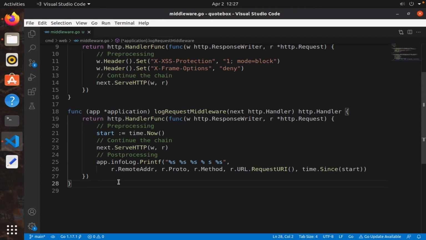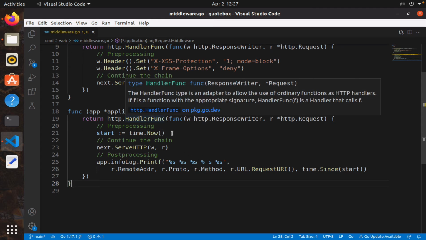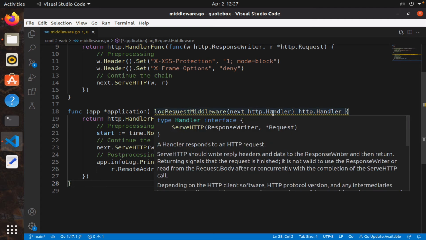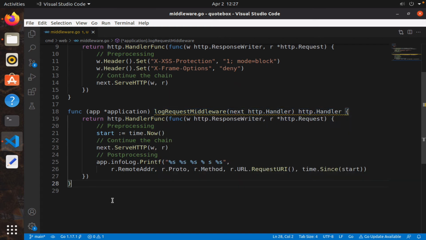Good. So don't be alarmed that log request middleware is no longer a function but a method. That's quite okay, as long as it accepts a handler and returns a handler. That's all we care about. So this is great. It's logging every request.